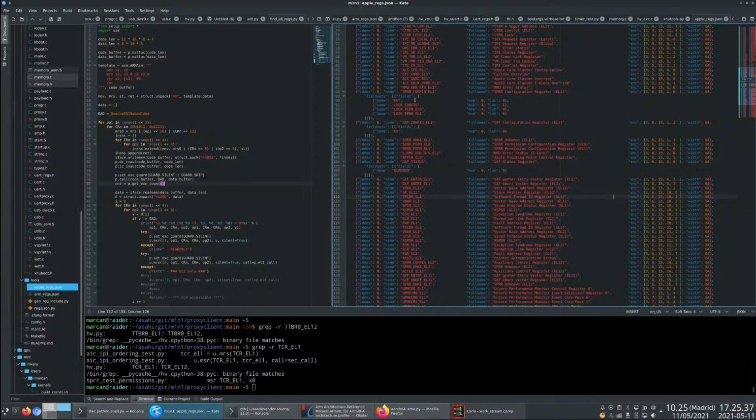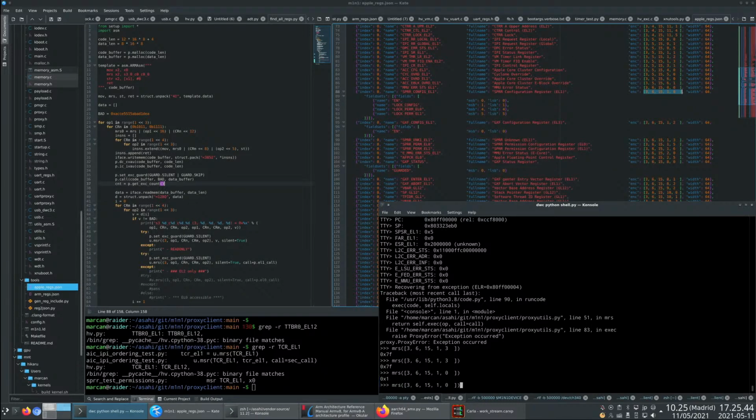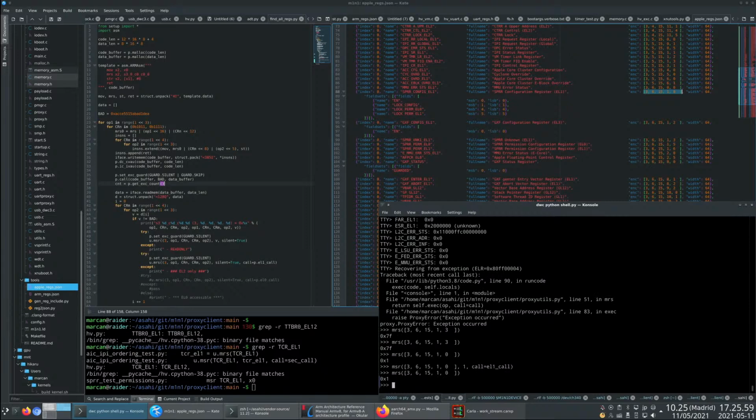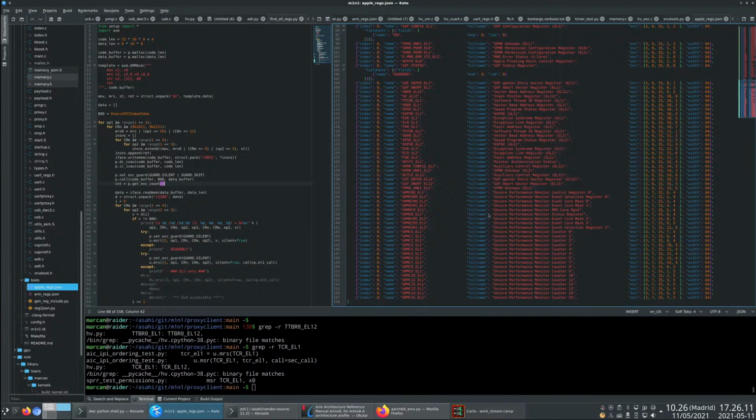So I need to enable this in EL1 first, and then the enable config EL1 2. Oh, we don't have that yet. So that's another diff I need to take now, actually.